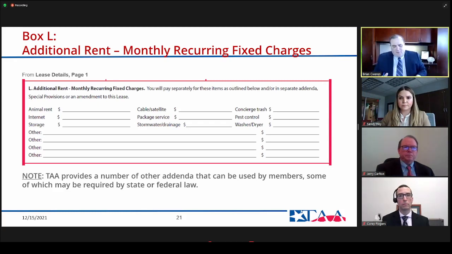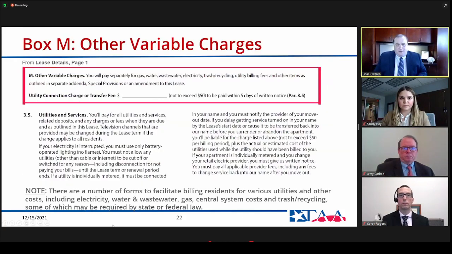Now, the other paragraph we'll move to on the next slide is going to be box M, the other variable charges. So you'll notice that what we've changed from the current lease or the old lease, paragraph 7, where you had checked the box, we've now replaced that with this new M, where you're going to pay for all these things. So we now have, you'll pay separately for the gas, water, wastewater, and we've taken away and replaced that from the old style of checking off those blank boxes of which ones we might be liable for. So this helps to be more in line with what most people are already doing. And I think this is a great change to the lease.